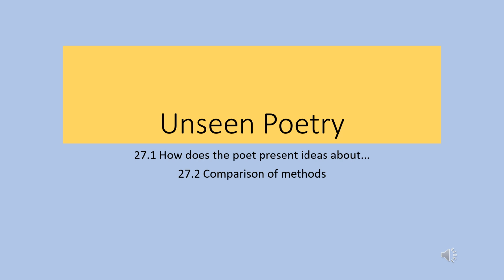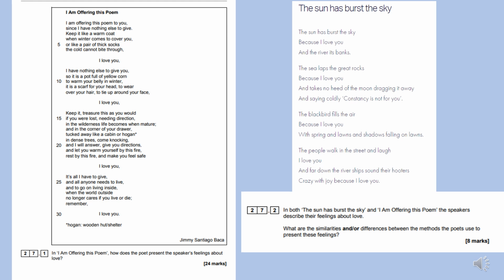It's important that you try not to leave any questions out, and you attempt to do all of the questions in the allotted time to maximise your chance of success. So just like before, I would highlight the most important information in the questions for both 27.1 and 27.2. It's really important to go to the question first in unseen poetry because it usually gives you a hint about what the poem will be about.